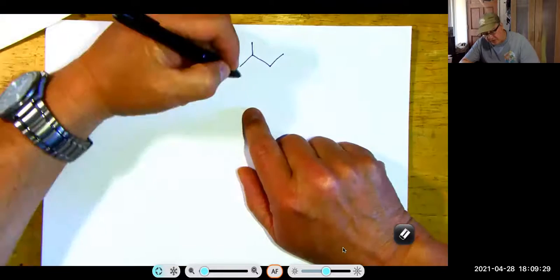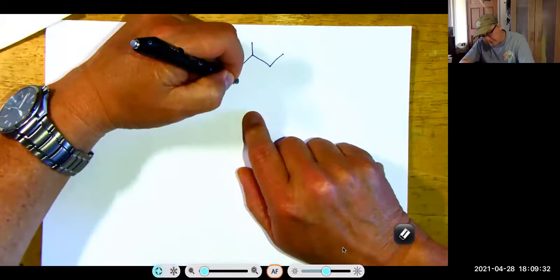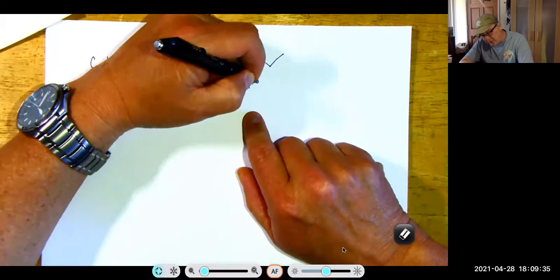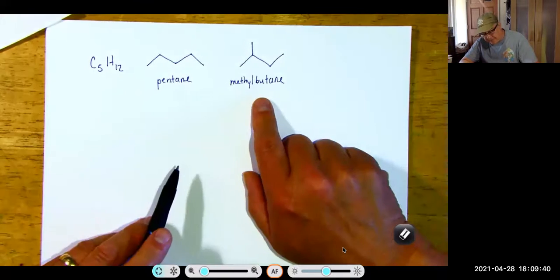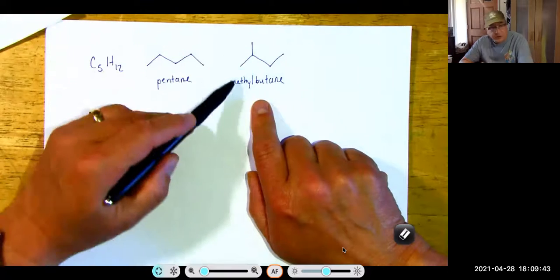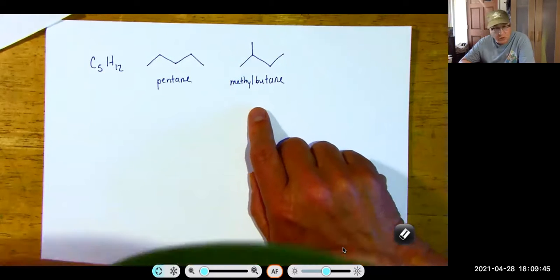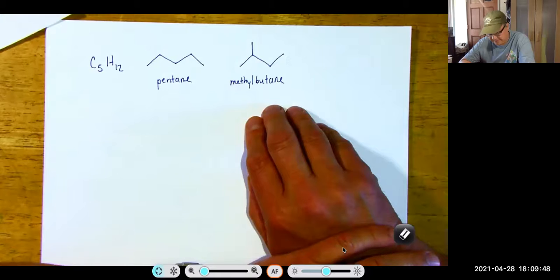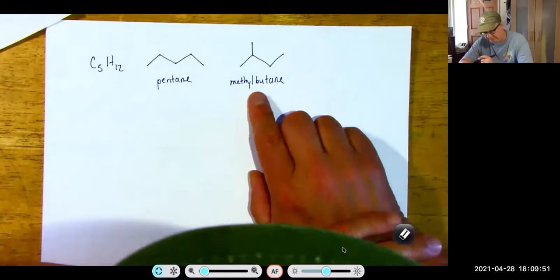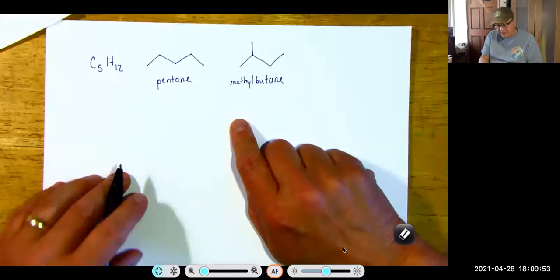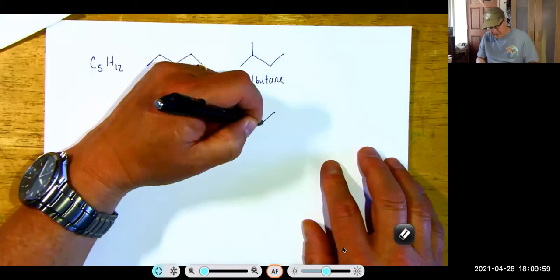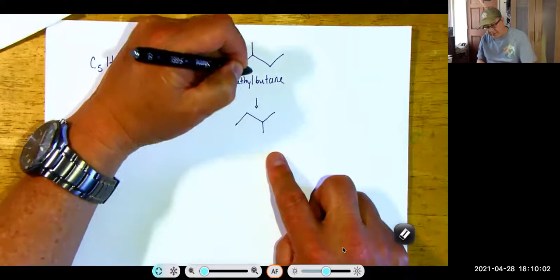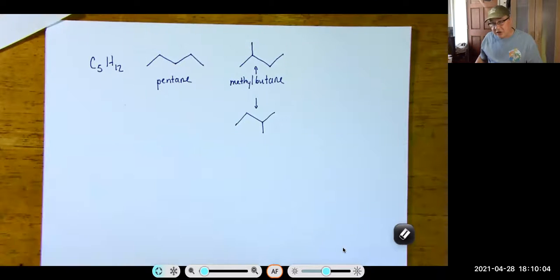And this is going to be called methyl butane. It's butane because the parent chain is 4 carbons. And this methyl group here is on carbon 2, presumably, but it can only be on carbon 2. It can't be on carbon 3. So we don't need a number there. Now, are there any others of these we can draw? And you might think, well, yeah, we could put this here, but these are both methyl butane. And technically the methyl is on carbon 2 in both of those.